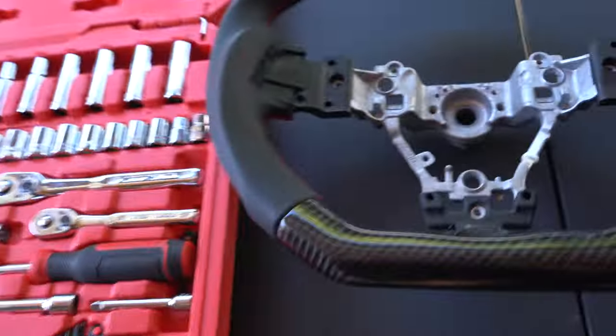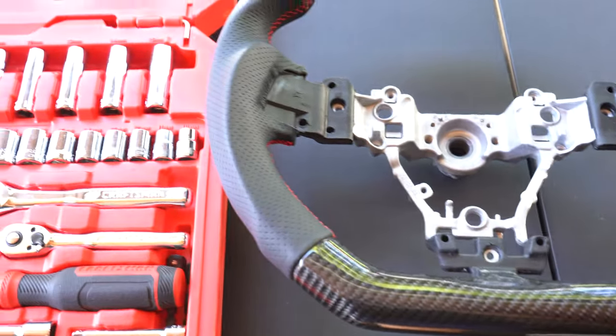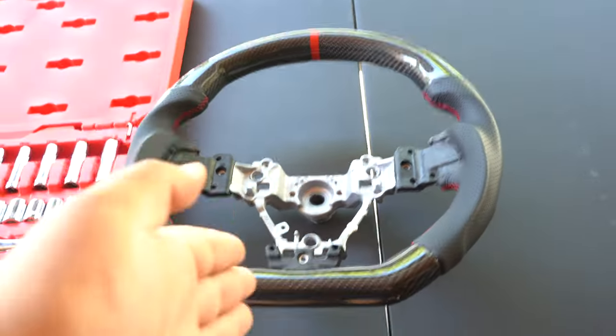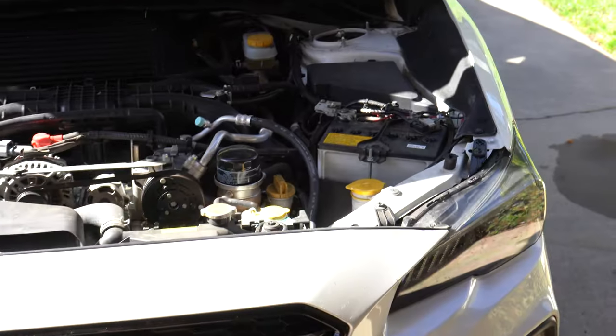So look at this carbon fiber steering wheel, man. I've been wanting this so bad recently. So today, that's what we're gonna do. We're gonna do the install. I got the tools. I got another tool over here. And then we got this little mega little tool. But we're about to go disconnect the battery.